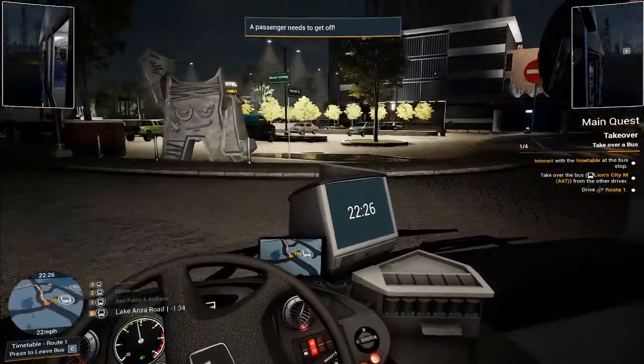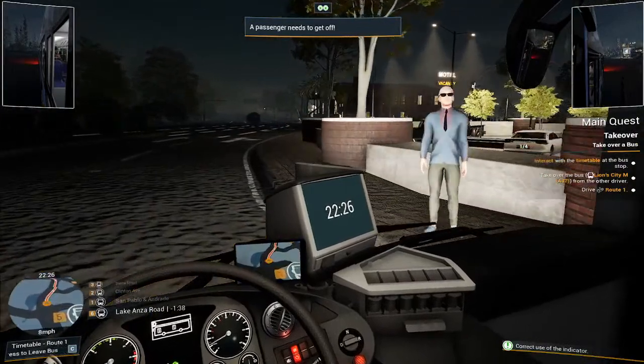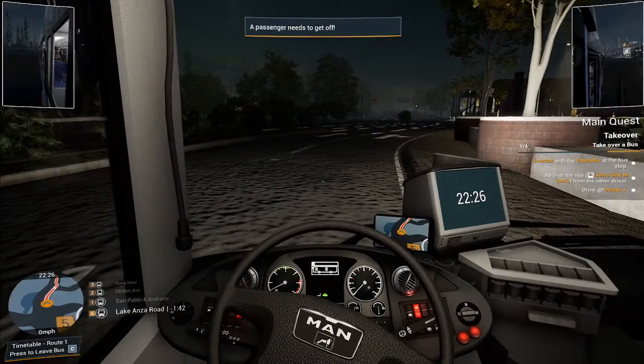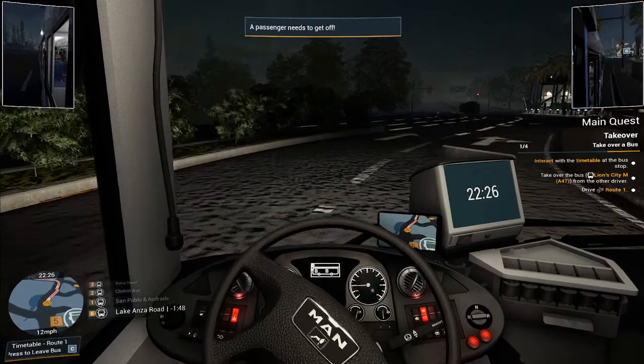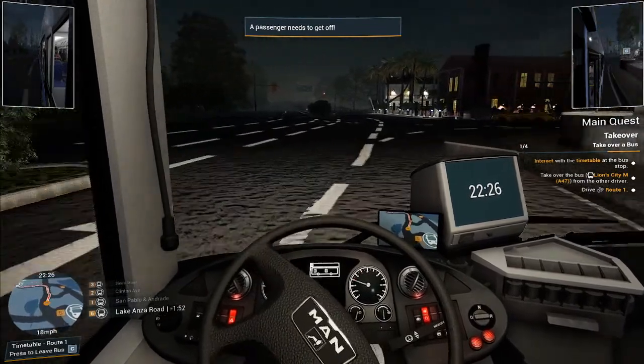Where am I driving this bus? A passenger needs to get off. Yeah, okay, they need to get off, but there's nowhere to let them off. Yeah, I think on the cockpit it shows us where they should get off, doesn't it? That little green thing. No, it shows us that they wanted to get off.